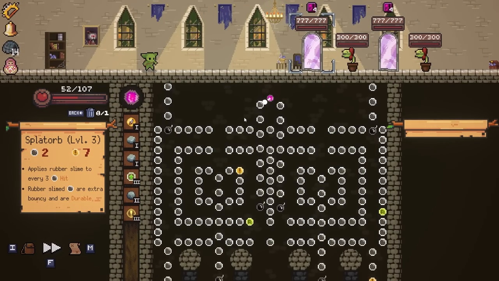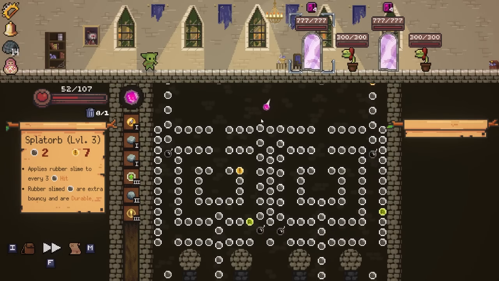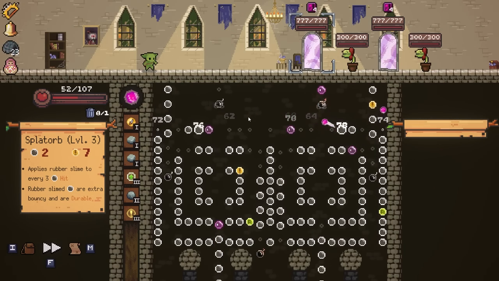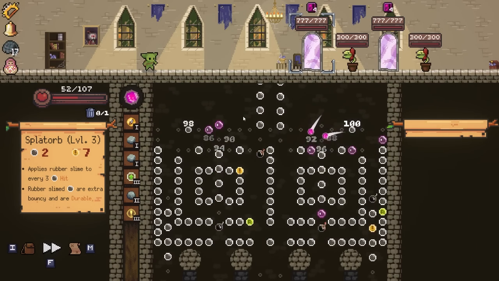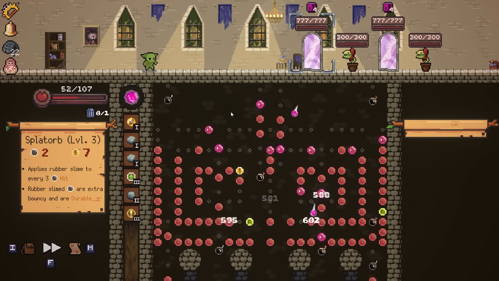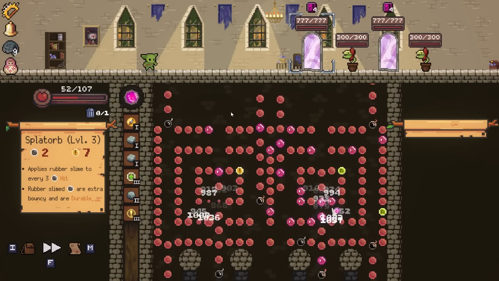Everything according to plan. This is a great map for Splatorb. I think we just do that. Just try to keep it on the up and up. Treat it like an escalator. Splatorb is so fantastic. Oh my gosh. This thing is very good. You're right. Why didn't I see this?